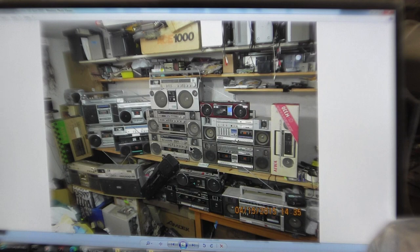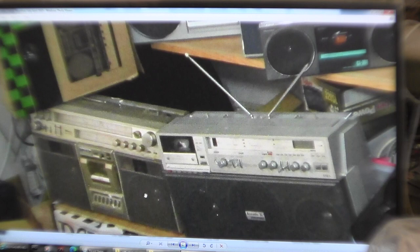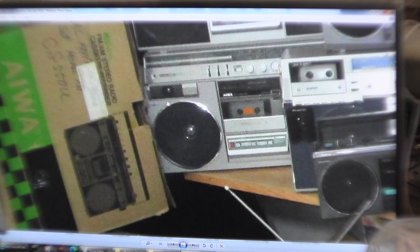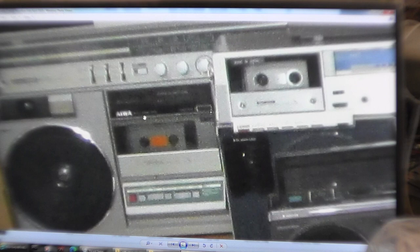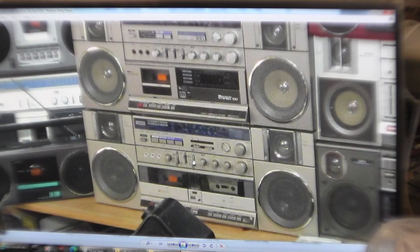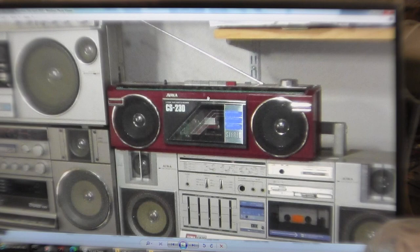If I move along to the next picture, here's another view of the same basic thing. I used to have this gold 990, but I no longer have it. And I have this other Aiwa here, this 550U. I have that still, and that's, I think, a 600, and that's a 660. I have those two, sold that one, I still have the 880. This one I still have, this one I don't have. I still have the red one, I still have this one, and that one.